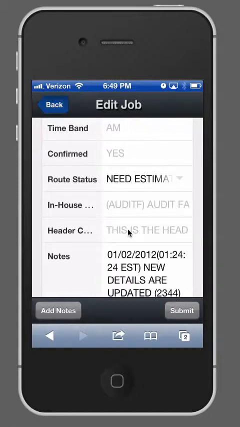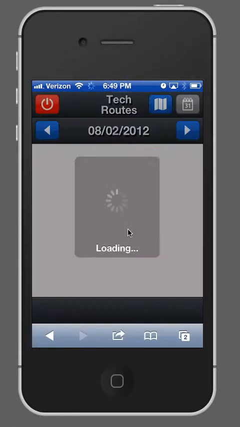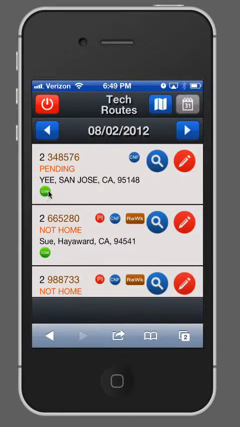What I'm going to do is I'm going to say back. I'm going to go to the next day just to give you an example. This right here, green icon, COM for comments, that means we have new header comments. When I click on the edit button, my header comments will disappear because I will have read them, and this comment will go away, and the next time that I come in, I'll see that this has disappeared.